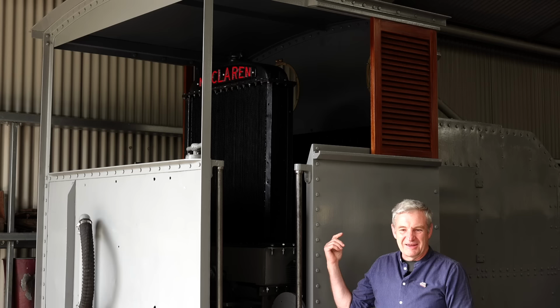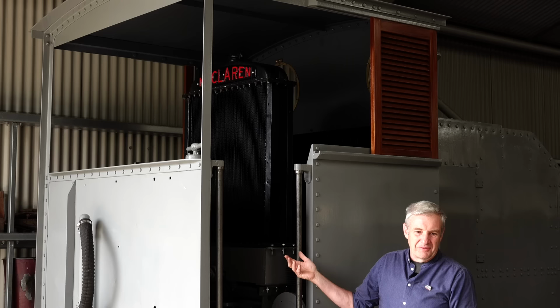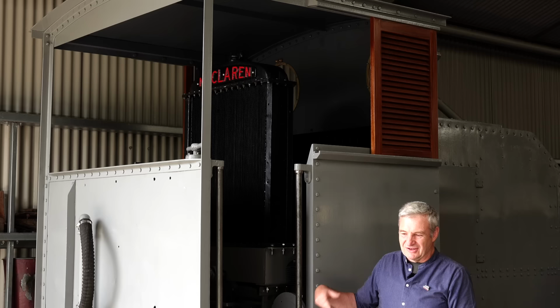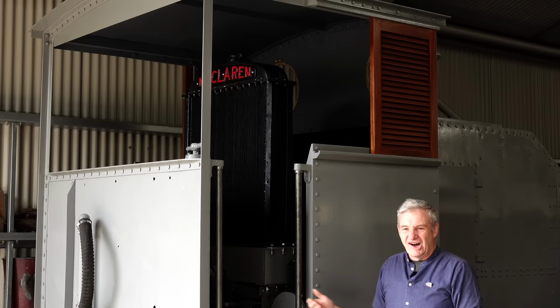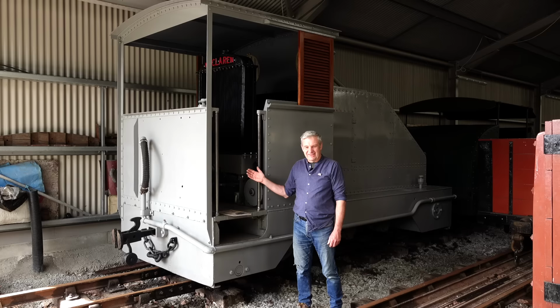Why they put the radiator in this end and the gearbox at the other end, who knows? I think they soon realised their mistake because they made larger variants of this, and within the three years of prototype development, they shifted the radiator to the other end. So it's an odd feature. Although you look at the radiator and think, well, that's odd, nobody ever comments on the fact that the engine isn't on the centre line of the locomotive, and I find that particularly odd.